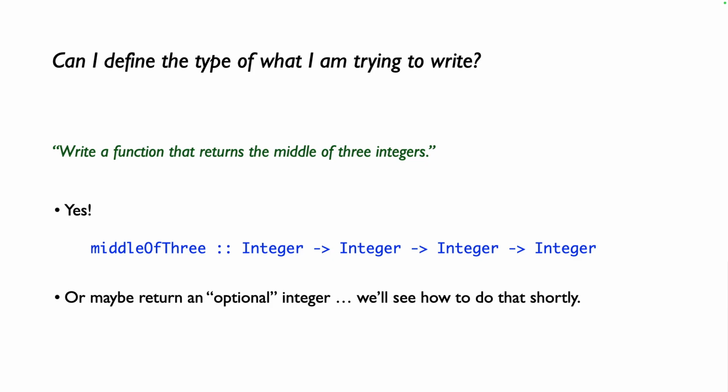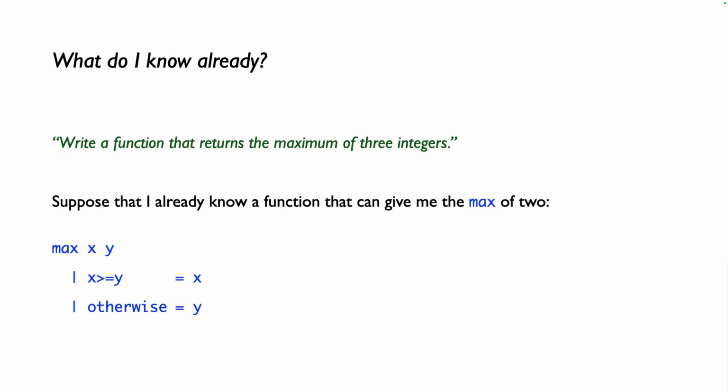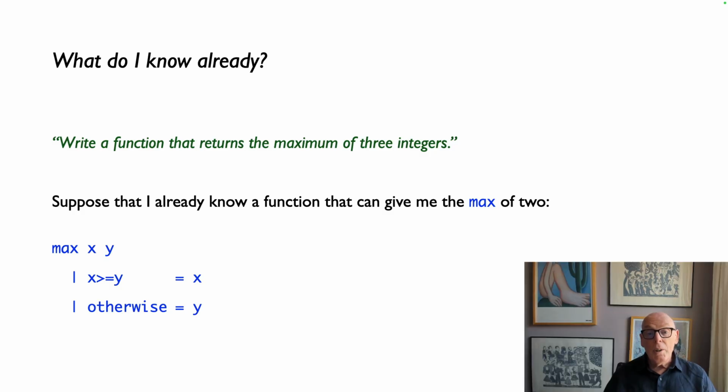What else can we do? Well, a really important question to ask yourself when you're trying to solve a problem is, what do I know already? You're starting from a blank sheet of paper, perhaps a blank screen, but there are some other things that you know, other functions you've seen, other functions you've used, and it's important to think about the ways that they can help in solving the problem at hand.